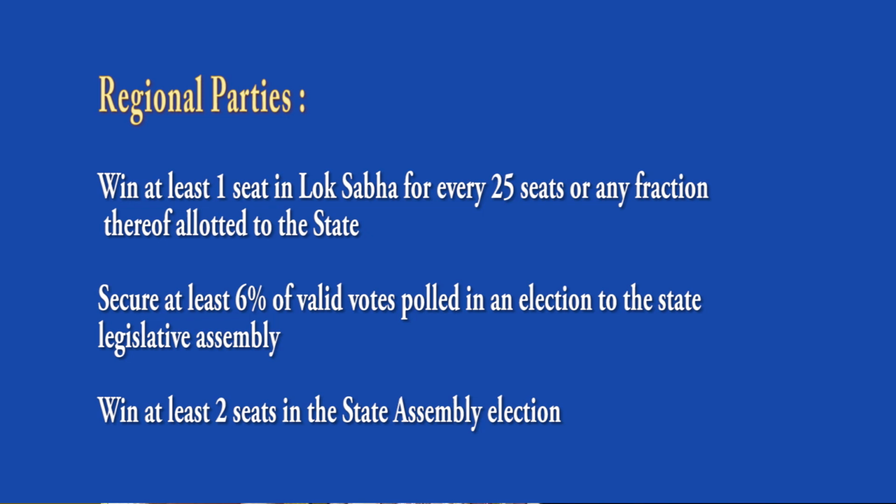What about the regional parties? Regional parties similarly have 3 sets of criteria. First, it has to win at least 1 seat in the Lok Sabha for every 25 seats or any fraction thereof allotted to that state. Secondly, it has to secure at least 6% of the valid votes polled in an election to the state legislative assembly. And thirdly, it has to win at least 2 seats in the state legislative election.